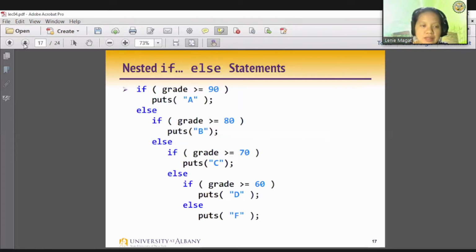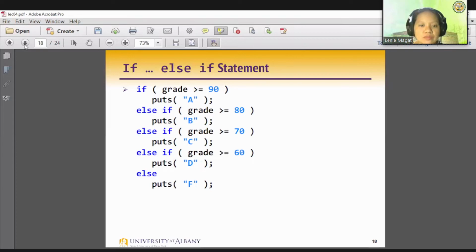Sige. Let's continue. Ngayon, meron tayong tinatawag na nested if-else. Okay? Nested if-else. Dito, if grade is greater than or equal to 90, puts A. Else if. That means, ginagamit mo yung nested if-else kung marami kang condition na gusto i-check. So, pansinin niyo dito, if grade is greater than or equal to 90, else, tas meron kang if dun. Tapos else, tas meron ka na namang if, else, if. But actually, as a programmer, I don't recommend this. Pwede sigurong hanggang 2, pero yung sobrang daming ganyan, baka malito lang kayo.